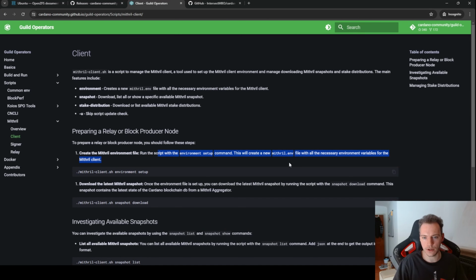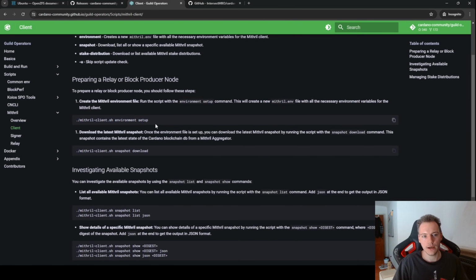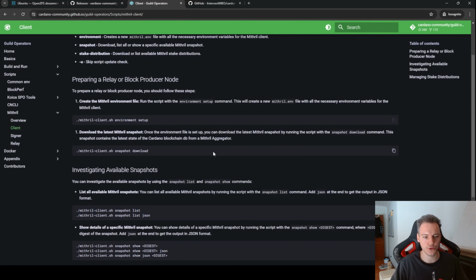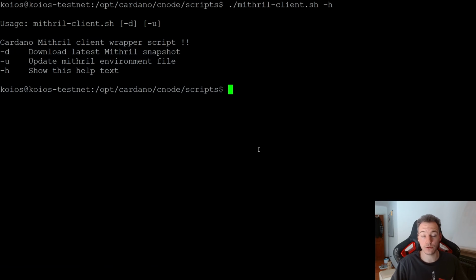Create the environment file. And this is going to automatically get the snapshot that's right for our node version, because there could be many of them. So we don't really need to care about anything. The script will do everything for us.